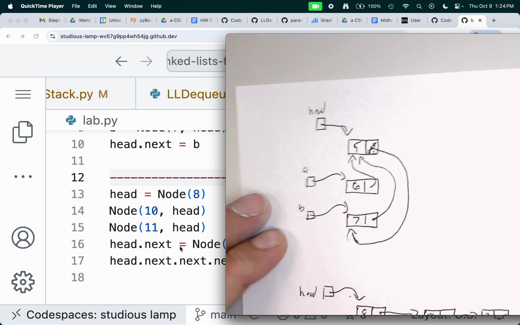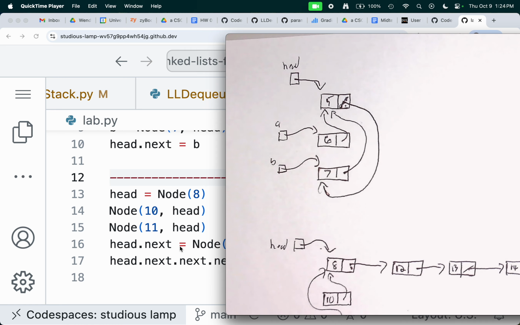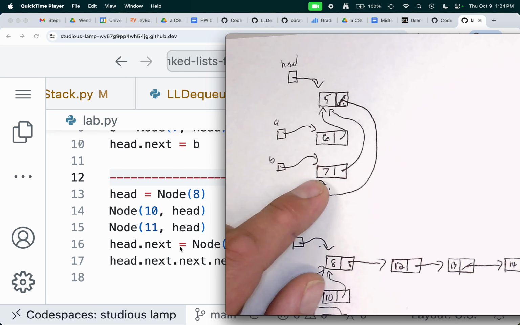All right, another sort of weird question, I just made this up, is traversing a linked list. Normally, it's in a chain. What I want you to think about is the traversal of this linked list starting with the head pointer, following the next pointers. Does everybody get what I mean?